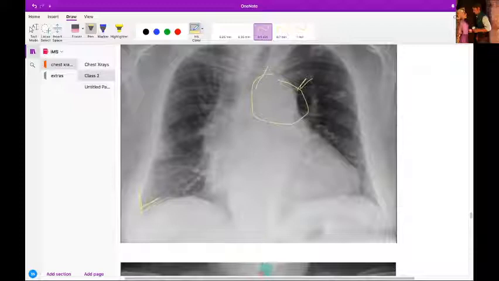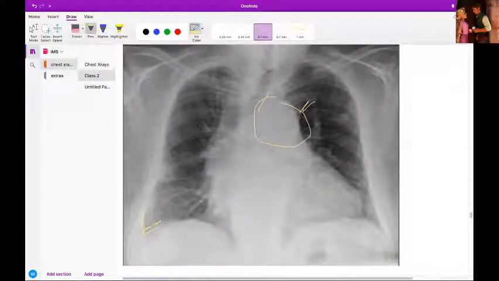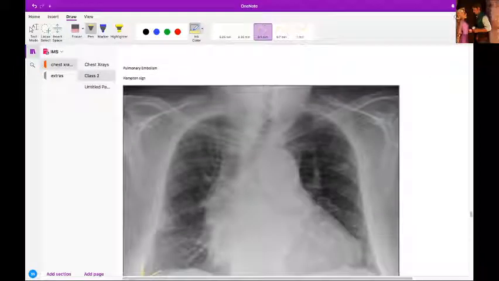It could be due to aortic aneurysm. Okay, so this patient has an aortic aneurysm, which is causing the aortic knob to be enlarged, and that is causing the shift of the trachea. Due to the aneurysm. Then actually this patient also has scoliosis. If you see the spinous process, this patient also has scoliosis.